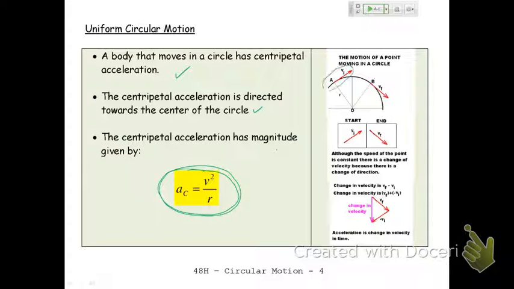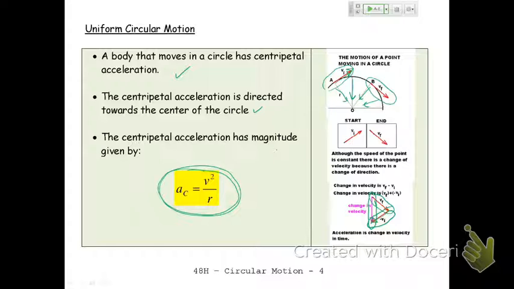So, there's the beginning velocity. There's the second velocity. The way I do subtraction is I take my final velocity and add the negative of my initial velocity onto it. So that velocity is pointing up and to the right. The minus of it points down and to the left because we want to subtract, and subtraction is adding the negative of the second vector. And so my vector points towards the middle. So that's my justification of it pointing towards the middle.